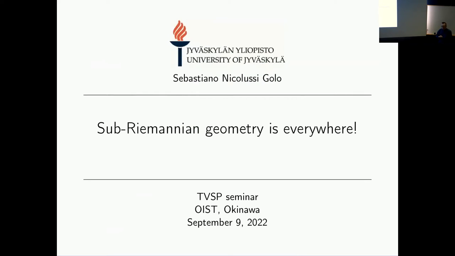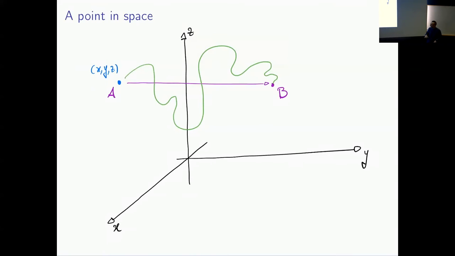So I will show you some models. The first model is a bit stupid. It's almost a joke, but it will be useful later to understand the second model and everything that follows. So let's make a scientific model of a point in space. It doesn't make much sense, but a point in space is a point in space. We have three coordinates, x, y and z, and those three numbers determine completely where the point is in space. And then usually points move around.